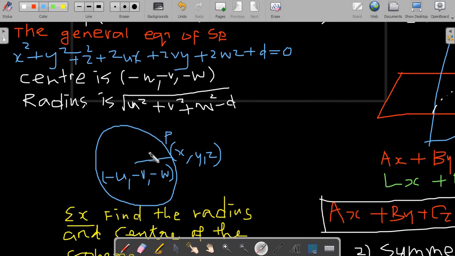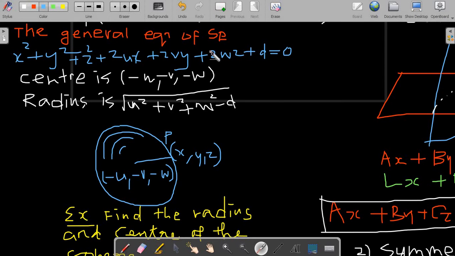Again, it's not a circle, although it is looking like a sphere. Now I have to make it look like a sphere, then only it would give you some meaning. Right now it is looking like it, am I correct? So this is a sphere where the center is minus u, minus v, minus w, and the set of points x comma y comma z are on the surface of this sphere. Then the set of points x comma y comma z which satisfy this particular equation is called the general form of the sphere equation.